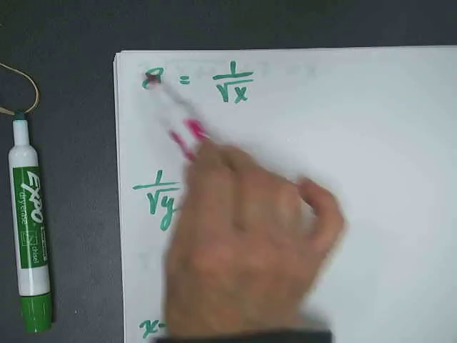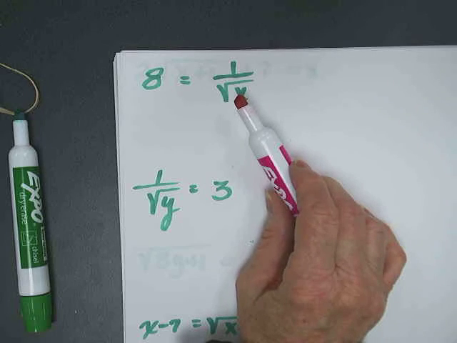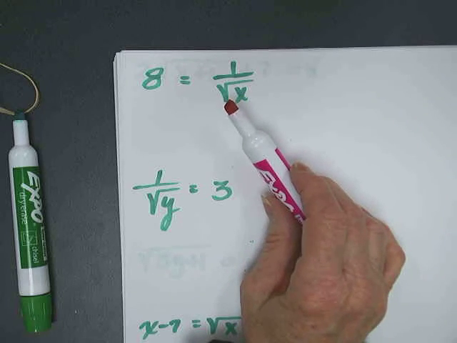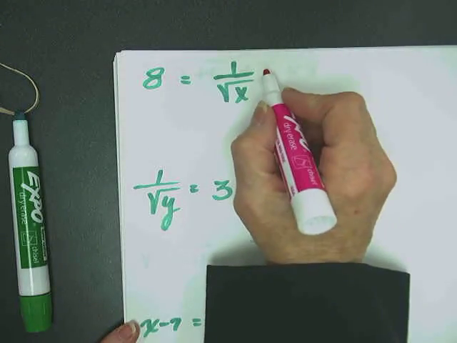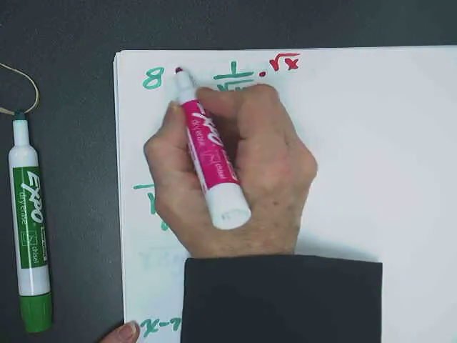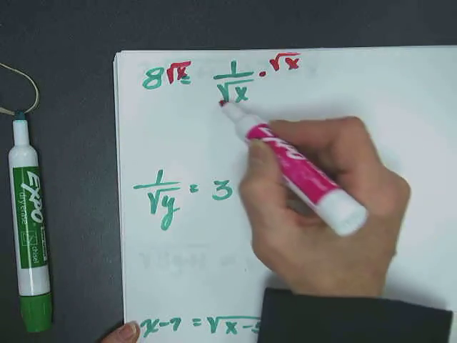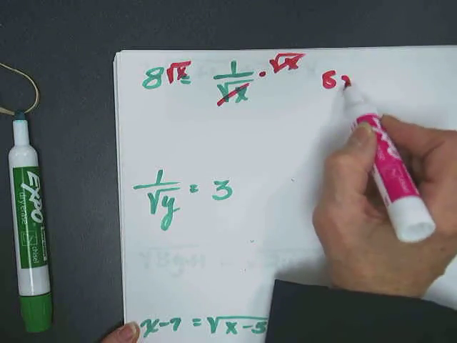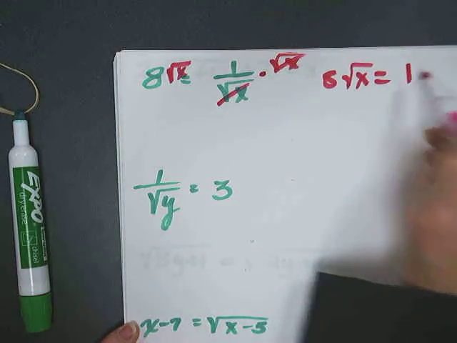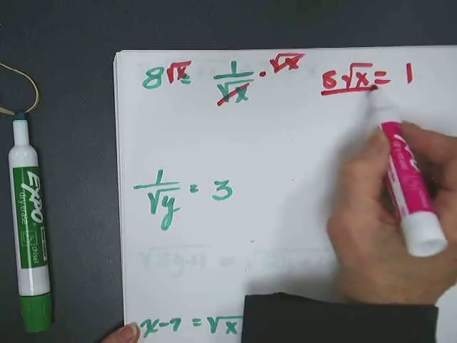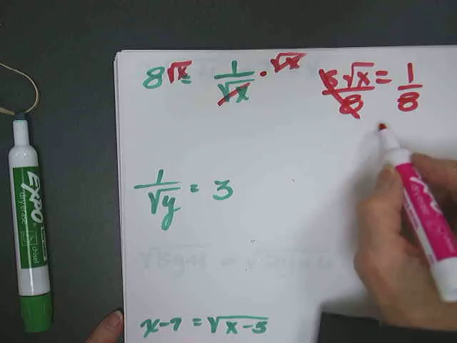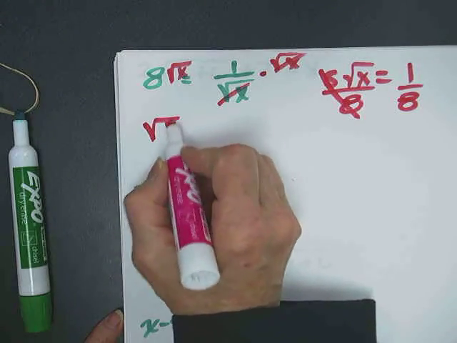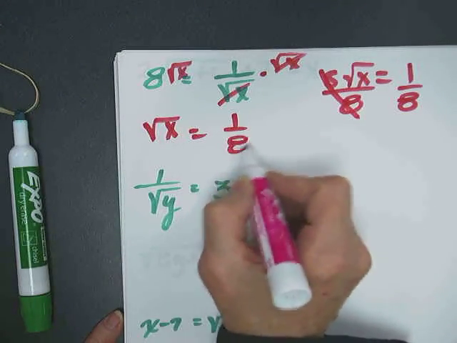Okay, there's a couple ways we could do this. You could multiply by square root of x to both sides and divide by 8, and it trades these. Have you done that? Remember doing that before? Let's do it both ways. If you multiply by square root of x, then you have 8 equals square root of x times 1.